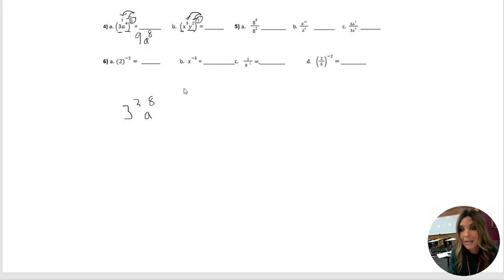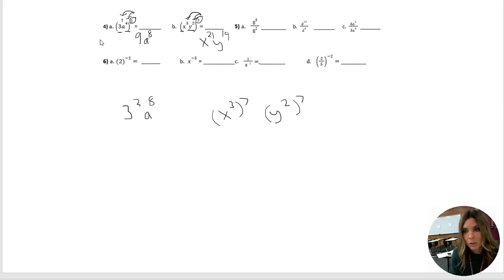product. Okay, so the x to the 3rd, if we take x to the 3rd and we raise that to the 7th power, that is going to give us x to the 21st. If we have y to the 2nd power and we raise that to the 7th power, so power of a power, we get y to the 14th. Okay, next rule was the quotient rule.